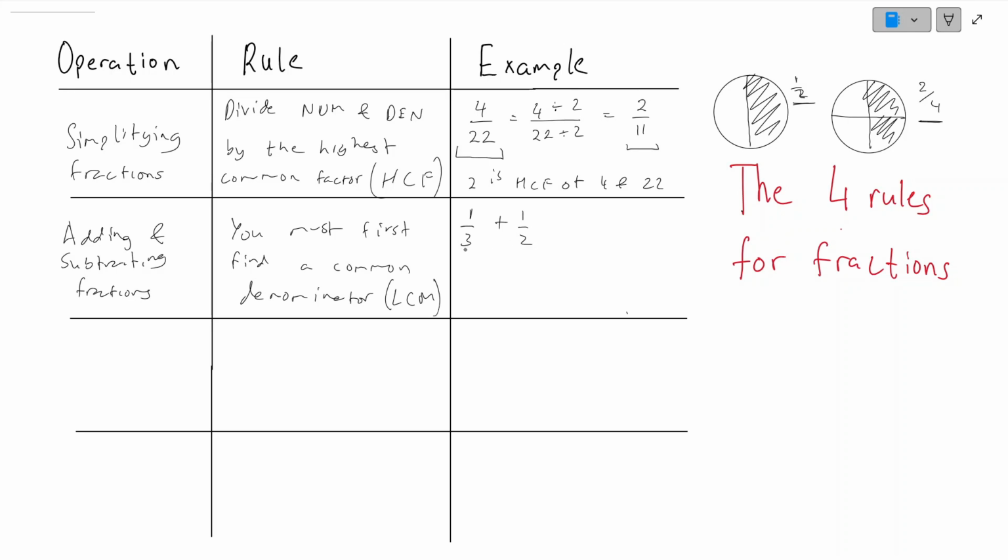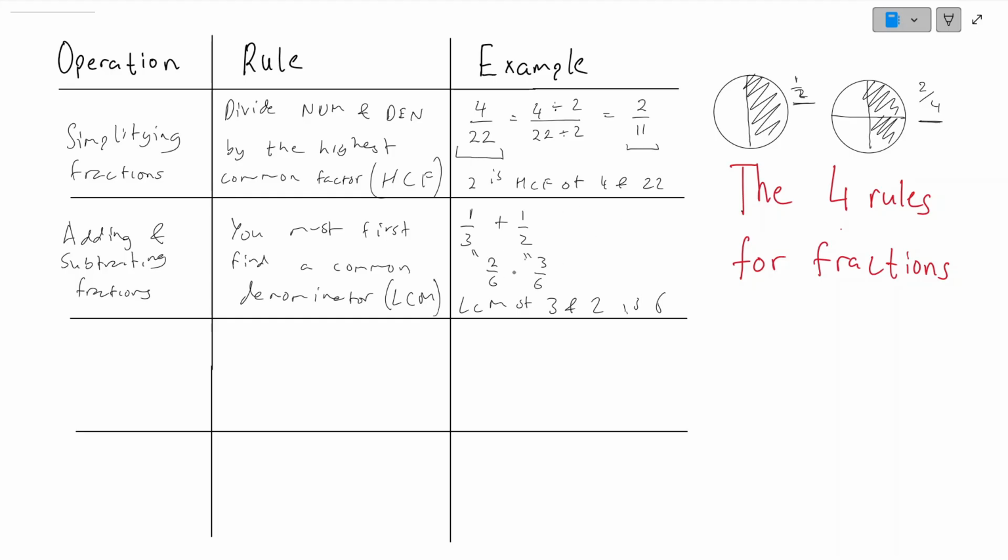The way we'll first do that is to find the LCM of the two denominators. And the LCM of 3 and 2 is 6. And then we see how do we get from 3 to 6. We will have to multiply it by 2. So we are basically doing the opposite of what we did for simplifying. We are unsimplifying that fraction first. So 1 over 3 is the same as 2 over 6, which gives us a denominator of 6. And 1 over 2 is just the same as 3 over 6, which again gives us a denominator of 6.